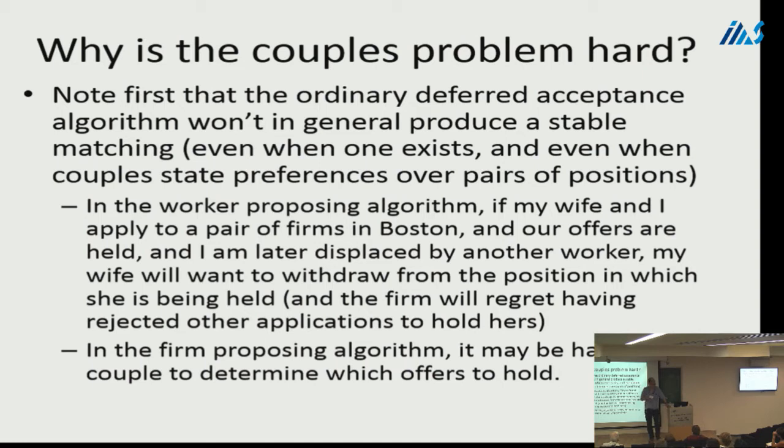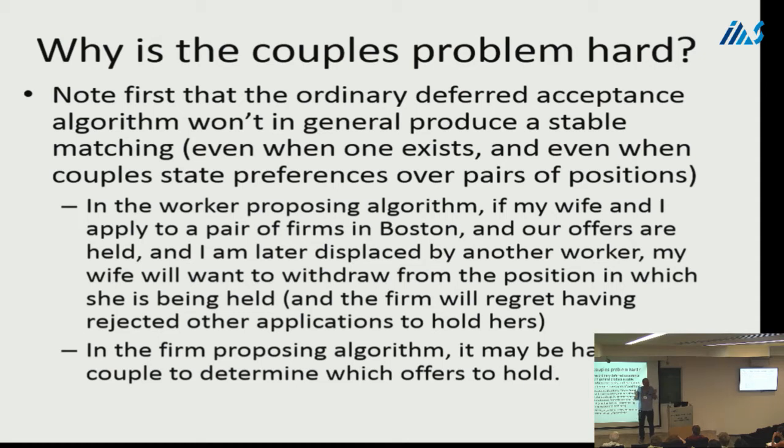But now suppose I'm part of a couple. So my wife and I have as our first choice 2 jobs in New York, and we apply to them as our first choice in the student proposing algorithm. And each place likes our applications better than other ones that they've gotten, so they reject some others, but they hold ours. Now you come along and you apply at the place where my application is being held. And once again, they like you better than they like me. So they reject my application and hold yours. That's great as far as it goes. But what happens with my wife now?